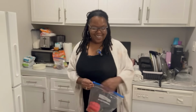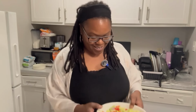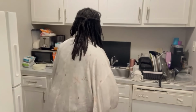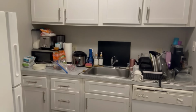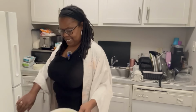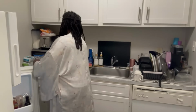Oh, look at that salad. Only thing that's missing is cucumbers and cheese. Oh, it does have cheese on it, but not the type of cheese I want. But that is a nice little salad. See, I told you. How can you have a salad without cheese? Am I going to survive that? I don't know. But we'll see. If I give myself a week, maybe. I'm going to put this in the fridge so it stays cold. Put this stuff away.